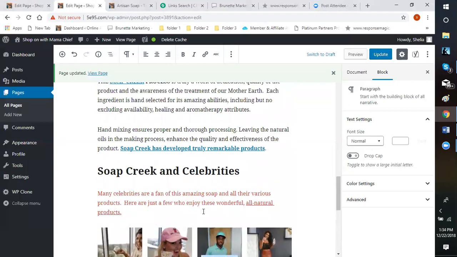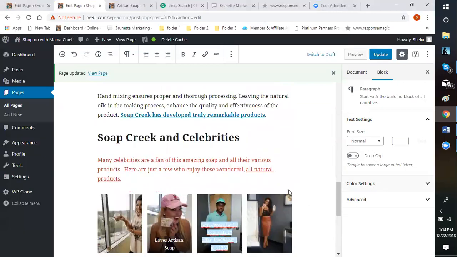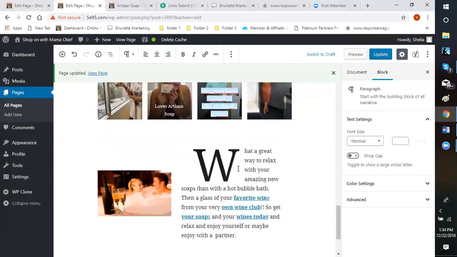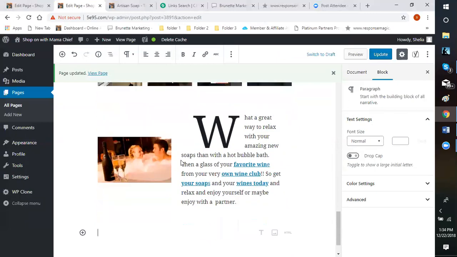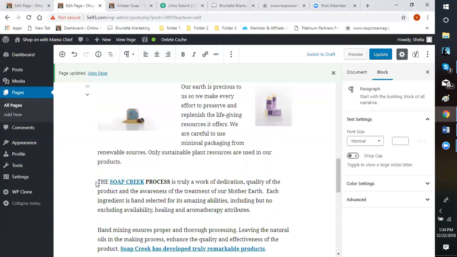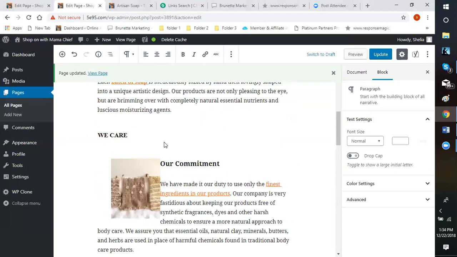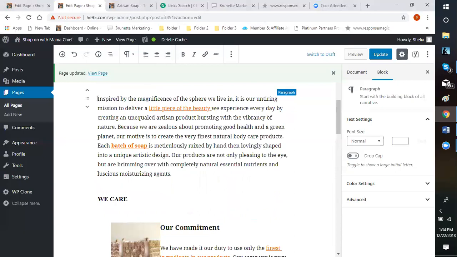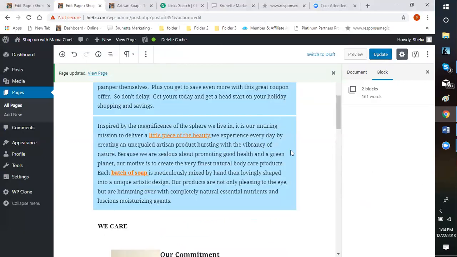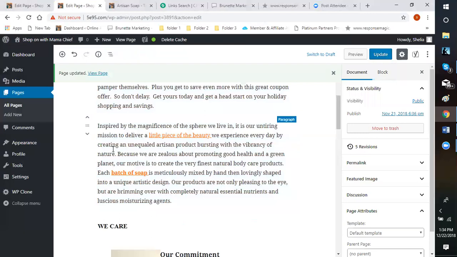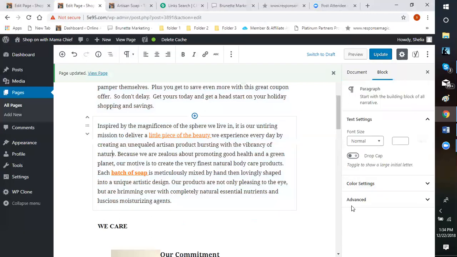You can always change your font. You can change your letters and your colors and your writing. If you want to change and let the whole paragraph stand out, you can do that. So let's say, hey, I want to make this whole information right here stand out. Then you can highlight that whole block right there. And you can come here, and, no, I don't want to do all of it. We can go to this block, just click on the block.